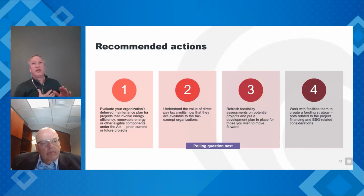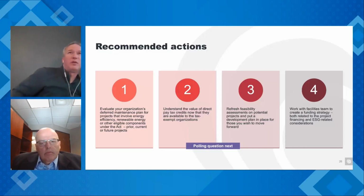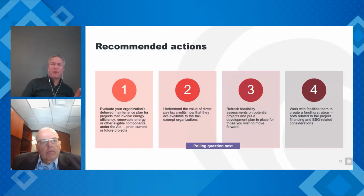There are some nuances if you're using tax-exempt funding as to that 15% haircut I talked about. If you were going to use tax-exempt financing and you feel like you started construction, however you're defining that, prior to the enactment, we'd want to speak in more detail about what actions we're taking. It's not going to prevent you from claiming a credit. It just may impact your ultimate amount that you'd be able to claim. But by and large, this program is all about when a project is placed in service for purposes of claiming a credit versus when you started, even if when you started was before the implementation of the act.